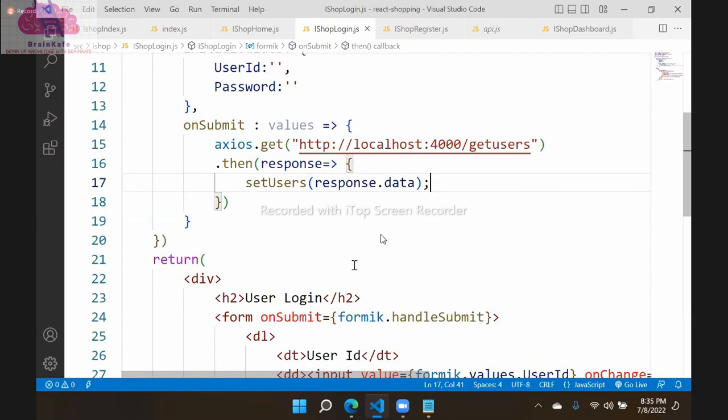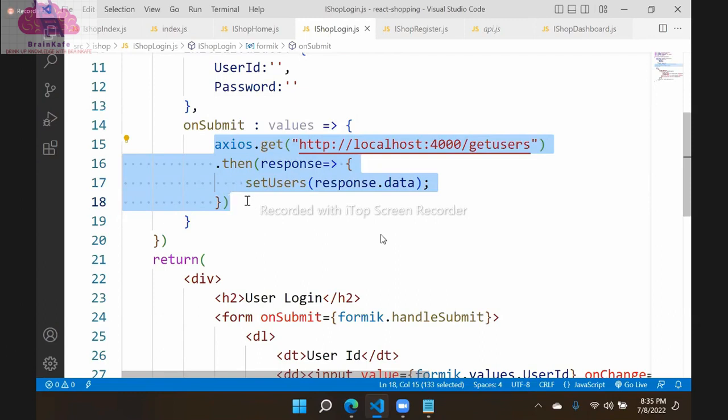After storing the users' information, now we have to verify. That means now the users' information is stored here, right? Now I have to verify whether the user is matching or not. Here, very important, actually I can do this on initialization. Understood? I want the users' information to get ready at the time of loading the component, so that later I can verify.